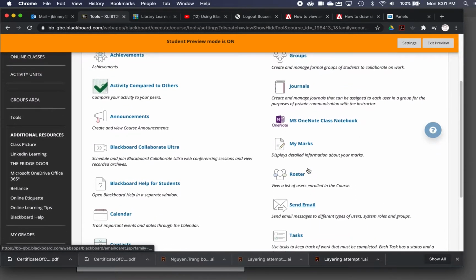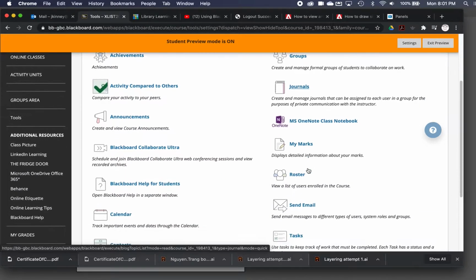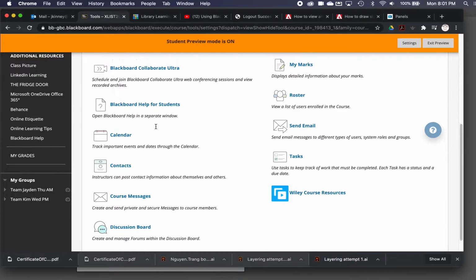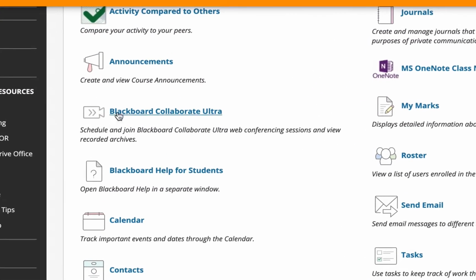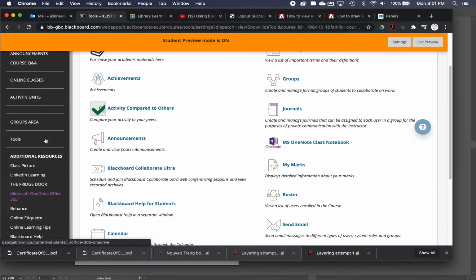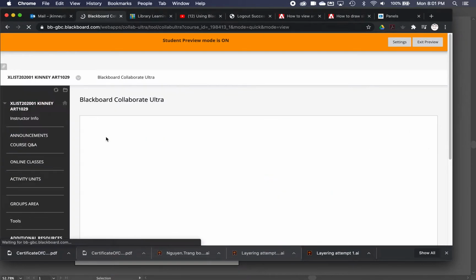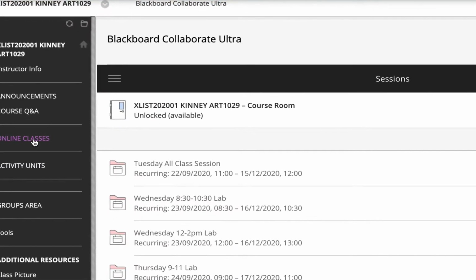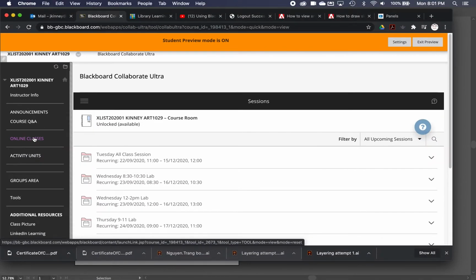And you would find Blackboard Collaborate Ultra in here somewhere. There it is right there. And you would click on that, and it would take you into the same interface that we saw when we clicked here. So this is where you go for your online classes, and make sure you're there on time.